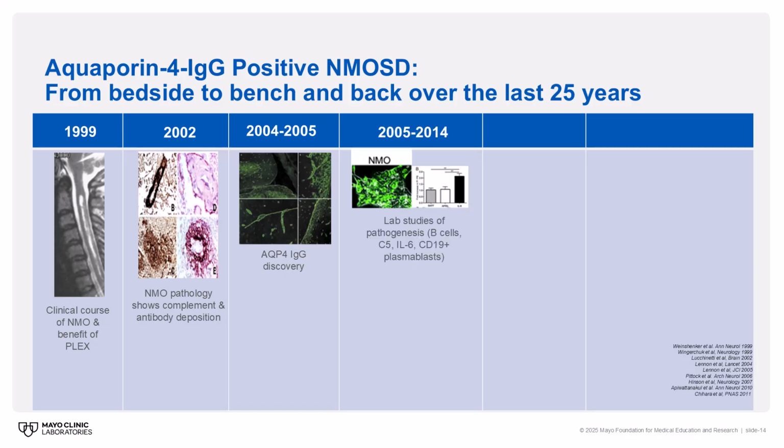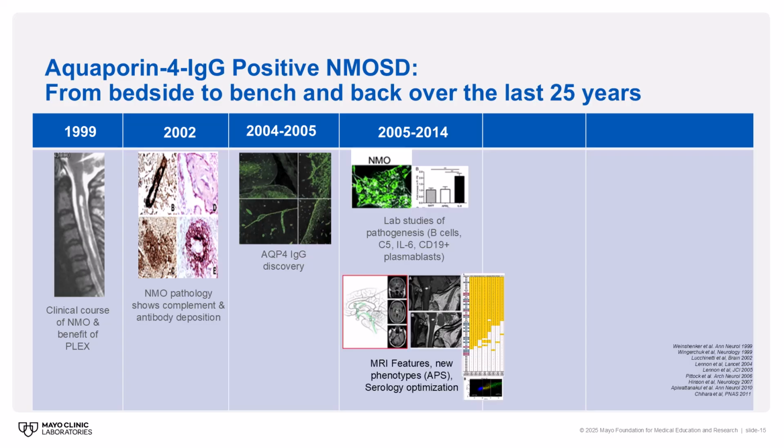And this led to a whole lot of studies over the next 10 years, going back to the lab and looking at cells. If you put aquaporin 4 on the surface of the cell, and if you add the antibody, some of the cells will die, but if you add complement, all of the cells die much more quickly, suggesting that complement is important in cell killing in NMO. And there were also other studies highlighting the importance of interleukin-6 and the importance of CD19 positive plasmablasts in addition to CD20 cells. So all of these things were known to be important.